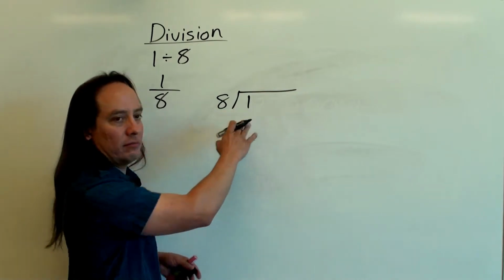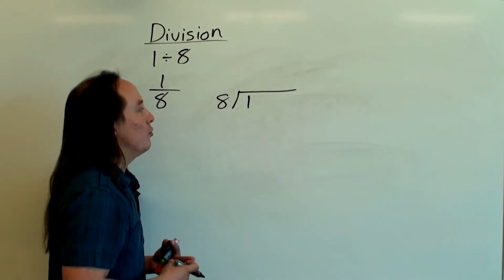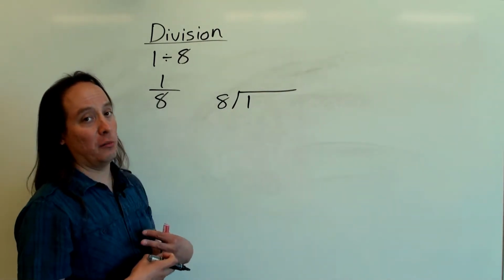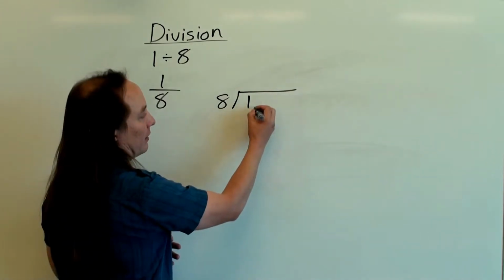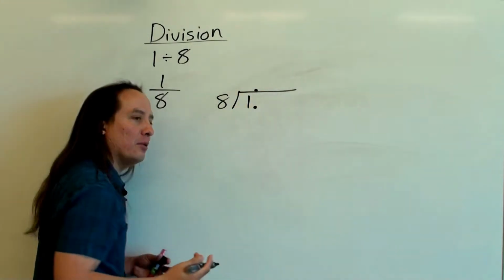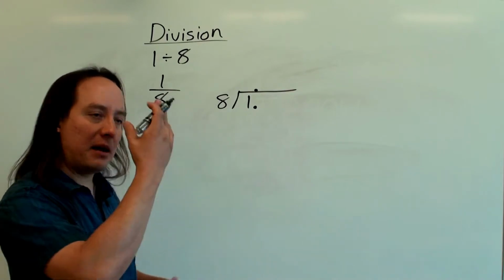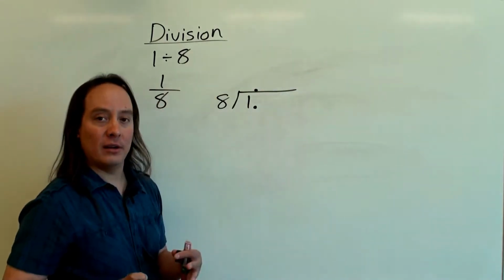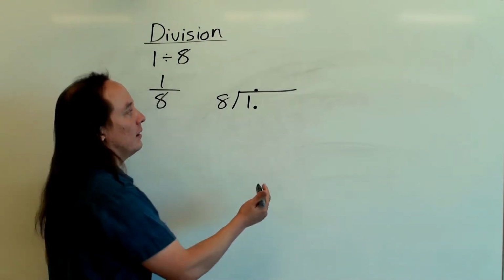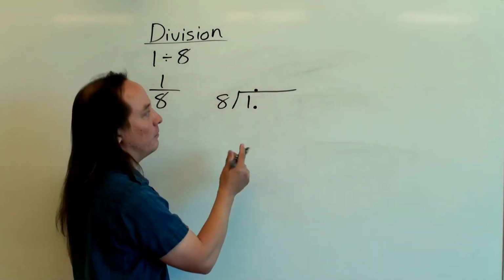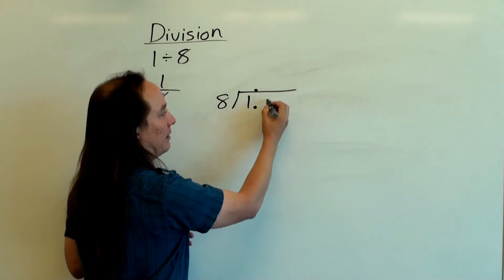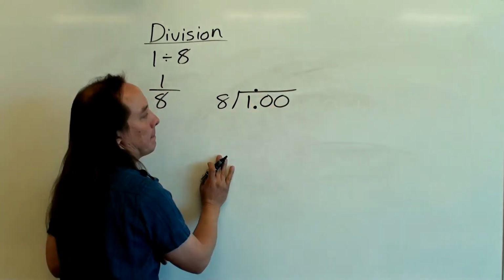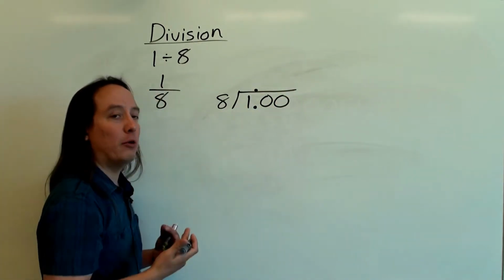Okay, so here we go. 8 goes into 1. No, it doesn't. So we have to add a 0, but before the 0, we put the point. When we're going to be adding zeros, we add the decimal first and raise it to the top, and then we have the decimal in its correct position before we continue, in the correct position where the answer is going to go. So then after the point, I can add zeros all I want, right? I'll add 2 for now. If I need more, I'll add more.